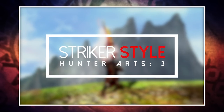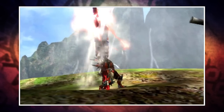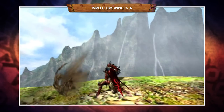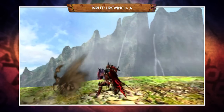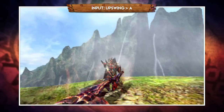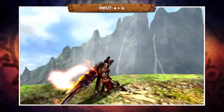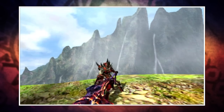Moving over to Striker Style: the draw here is your ability to equip three hunting arts, and the Switch Axe has three very powerful ones we'll look at shortly. In Axe Mode your base X combo and A combo are the same, and you still have the chop after upswings, however there is no chop finisher — you can no longer press R after the chop combo for that powerful finisher. In Sword Mode your X combo is the same, but your A combo loses the fast double slash on the second A input, replaced by an overhead chop, and that also means you no longer have the snazzy elemental discharge shortcut — making it much more like the Switch Axe when it was first introduced in Monster Hunter Tri.